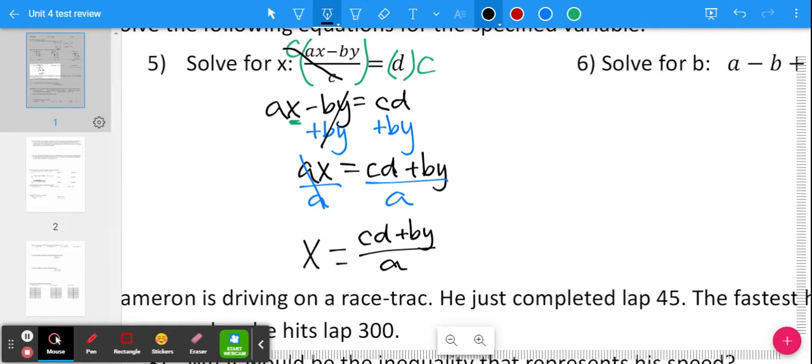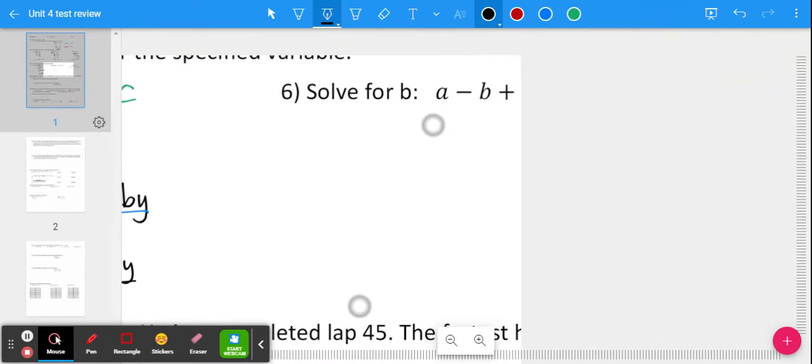So when you get to your rearranged formula, you should still have every piece of the original formula somewhere in that, unless it was a number that could have been simplified. So the c should still be there. D, b, y, a, and x should all still be part of that equation.